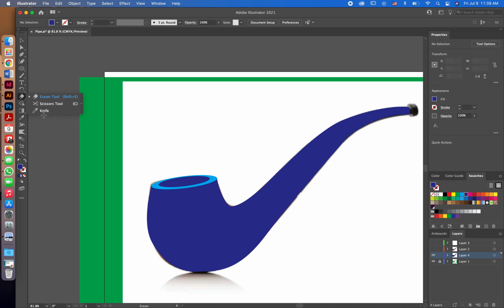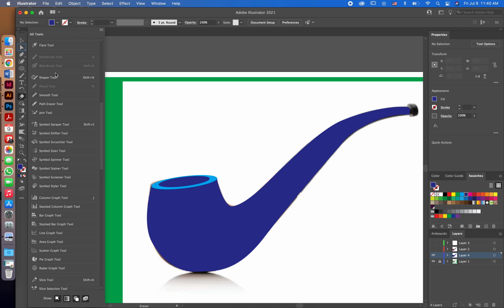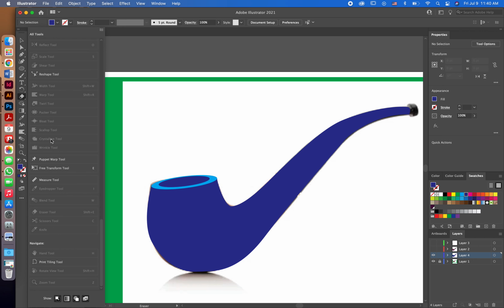Although I want to point out the knife tool is not a default tool over here, and to get it you would need to go into these extra tools. You'd find it pretty far down over here under the eraser, and so I just dragged this into my eraser, and that's how I got it. Let me show you. I'm just going to reset it, and now you can see that the knife is not here. So what I had to do was just drag it and bring it there.